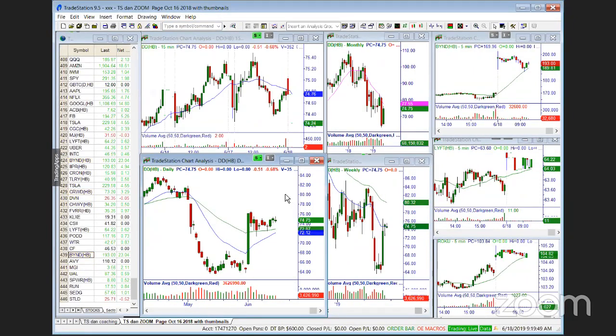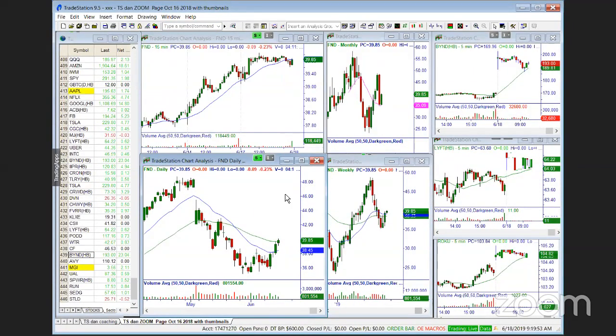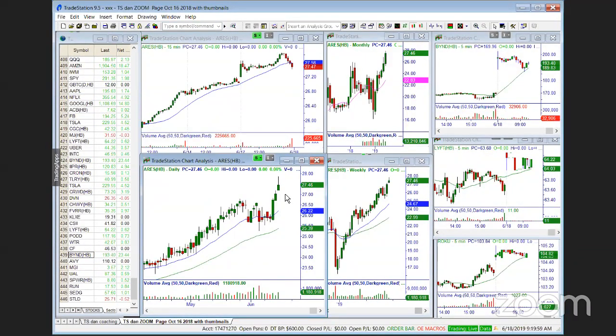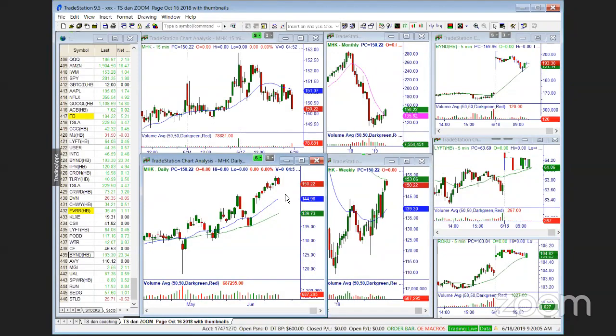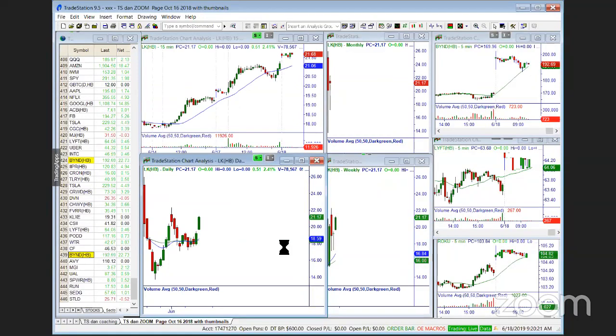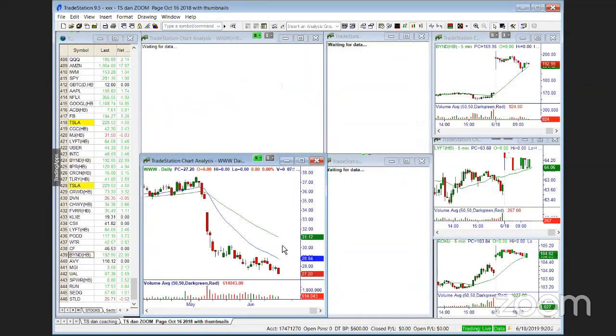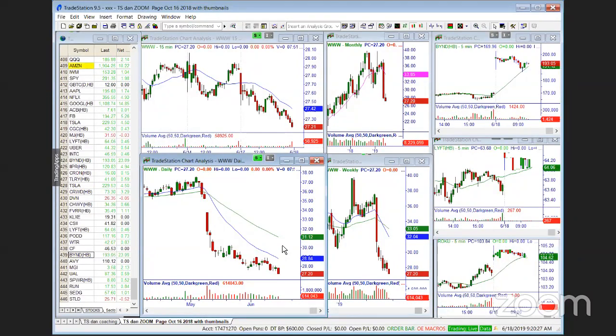DD, we're long stock. FND, long stock. Roku, covered call. Aries, long stock. Sinaf, long stock. Mohawk, I mentioned, covered call. Let me change that in the spreadsheet to a covered call. LK, we have a covered call. Triple W, we're short stock. Looks fantastic. Look, not bouncing with the market. As long as there's no adverse gap against us, it looks fantastic as a short.